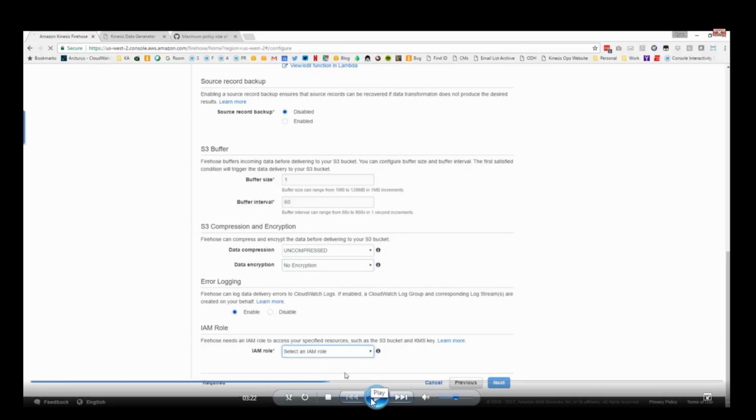The last point that I didn't mouse over was the error logging. Amazon Kinesis Firehose manages a lot for you, but you really want visibility into, say, an error loading into your data lake, or an IAM role permission issue for delivering data, or the bucket was deleted, or something along those lines. Amazon Kinesis Firehose integrates with CloudWatch Logs to provide you visibility into those types of errors so you can diagnose and fix them in real time. And no matter what happens, Kinesis Firehose will always back up your raw data somewhere, so that if you have an issue, we'll make sure that data is not lost.